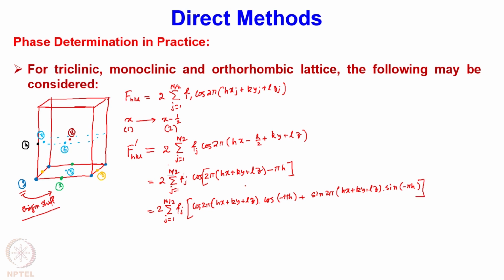You may be thinking how we have written that. So we assume this as cos a minus b. So cos a minus b can be written as cos a cos b plus sin a sin b. So here it is a and that is b. Cos a plus b equal to cos a cos b plus sin a sin b.